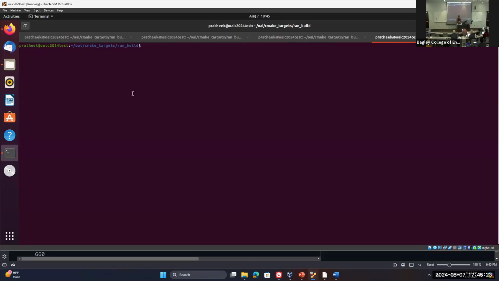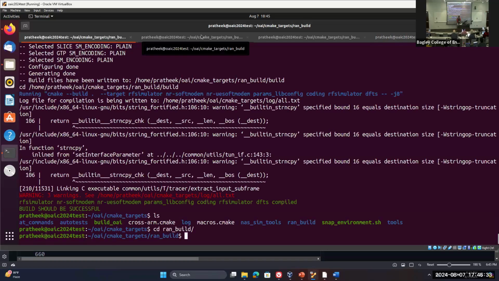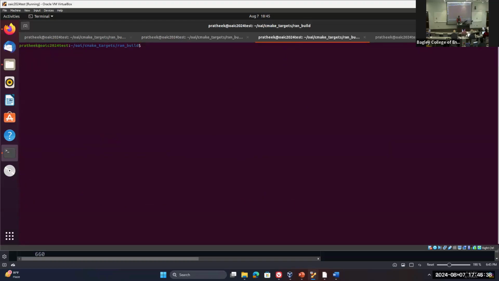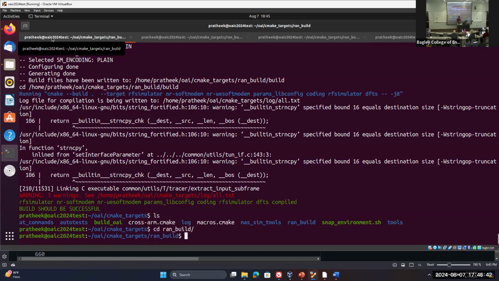No, I just wanted a fresh terminal, so yeah, you have to start the GNB and UE. So these two are going to be my GNB and UE terminals. This will be my near real-time RIC, and this will be my XApp.